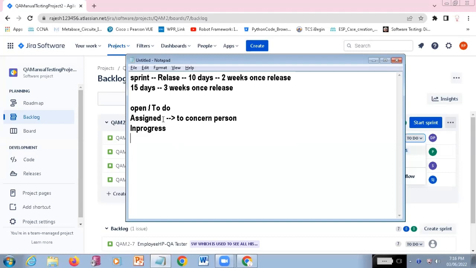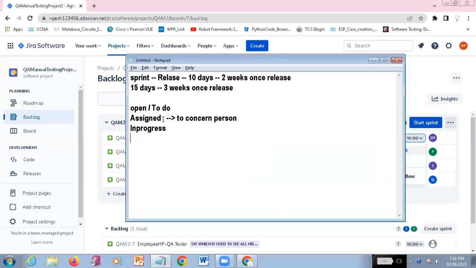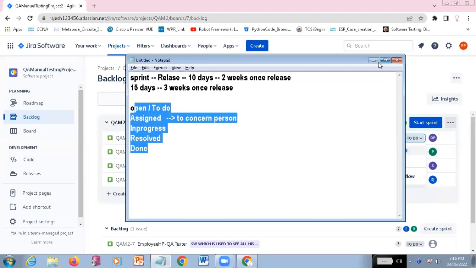After in progress, what is the status going to be? I have told you all these things, but I think you forgot. Maybe in progress and then resolved or done status. Okay, regarding the user stories, this is going to be the status.